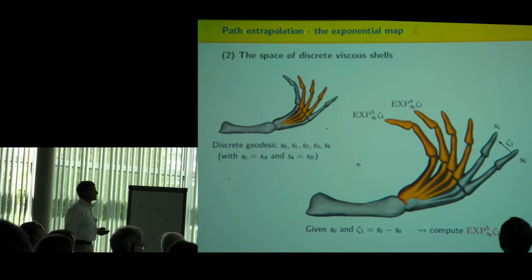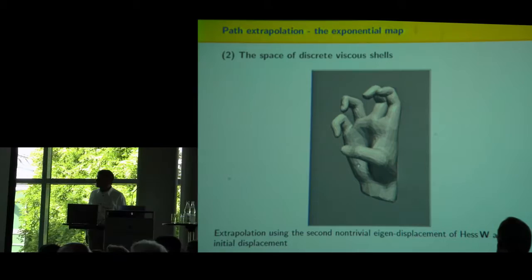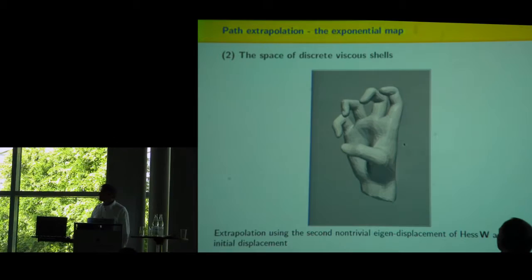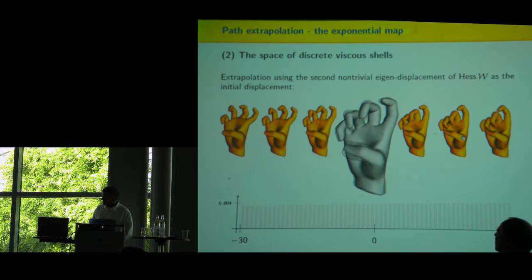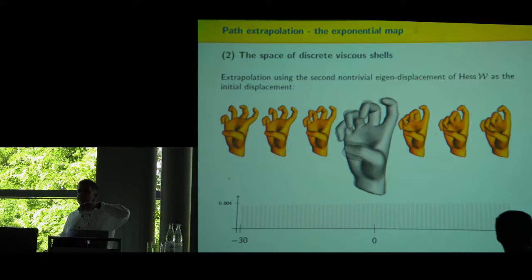And we can even go further, beyond the variational geodesic. We can use this for animating. If we start with one of the non-trivial principal modes of the Hessian of the deformation energy, then we get these extrapolated motion patterns. And if we look at this forward and backward geodesic, given this mode of variation, and study the W functional, which is the rate of dissipation, then we see it's up to first order constant, which is perfect. Discrete arc length parameterization of geodesics.